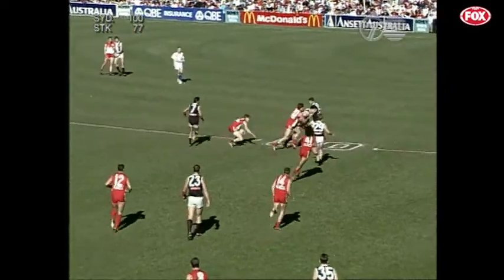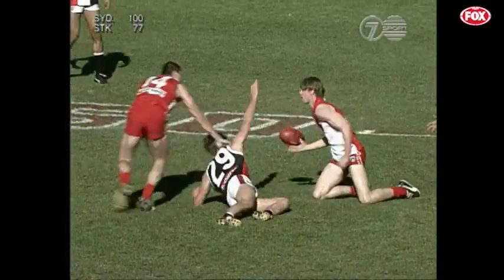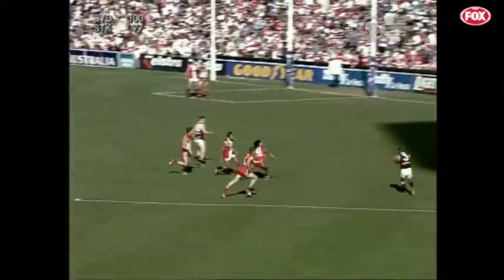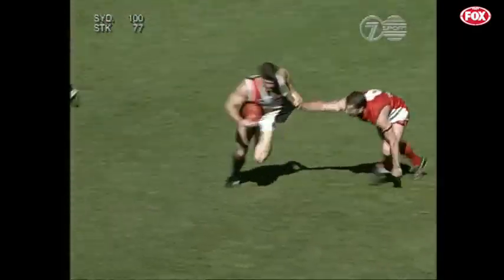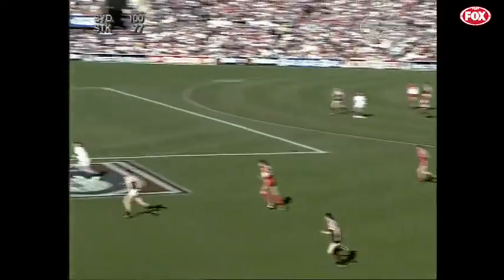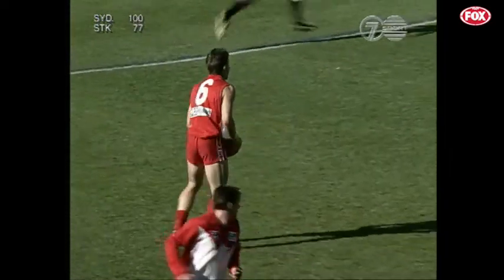Sockers off the ground. No. Applies the tackle. It's a good one, too, on Sirikoski. Locks it up there. Arnott working hard. Kelly again tries to soccer it out. It's taken by Winmar off to Burke. Almost smothered. Harvey can't strike the tackle this time. Thompson. High kick, but only as far as Andrew Dunkley.